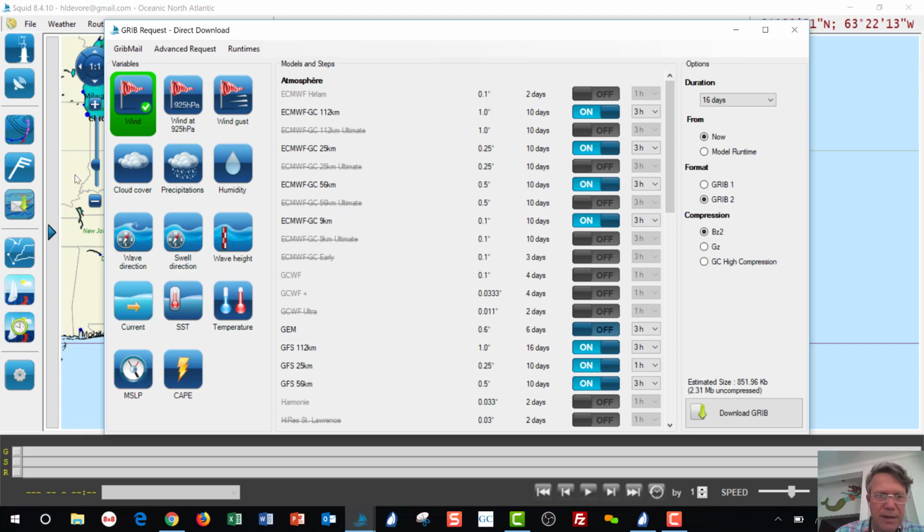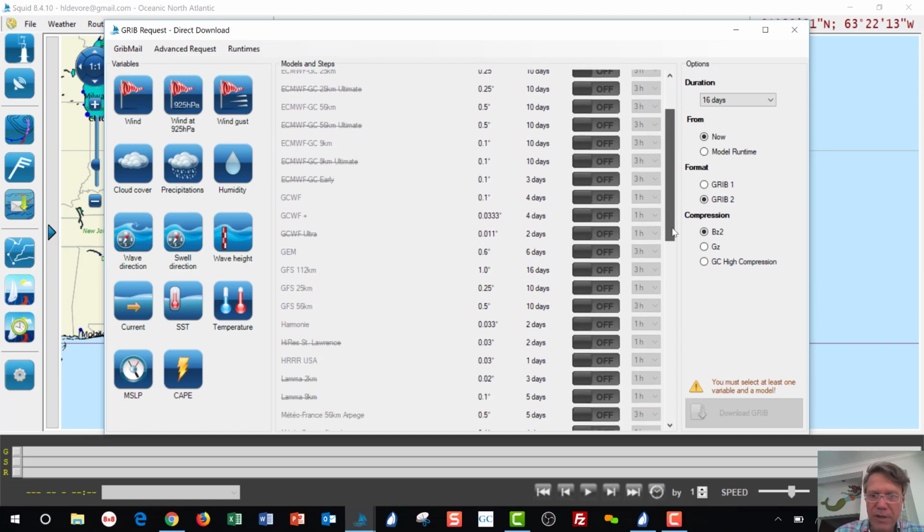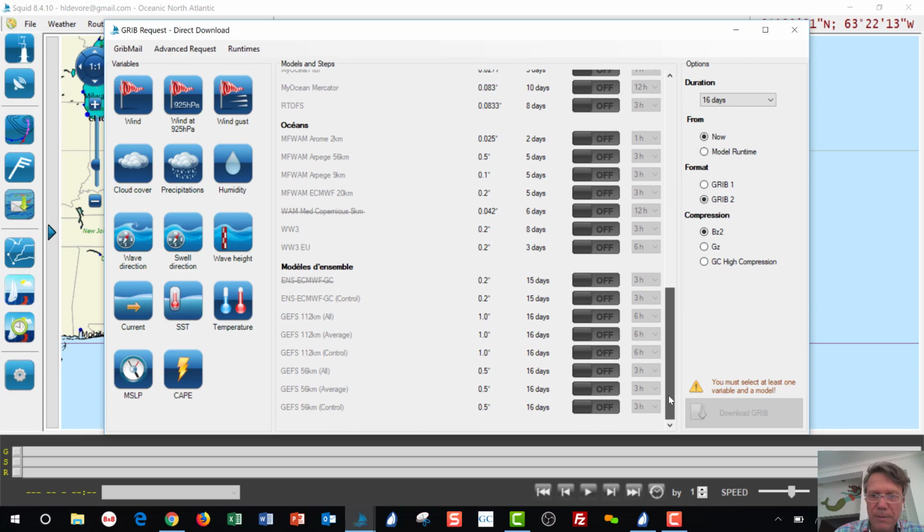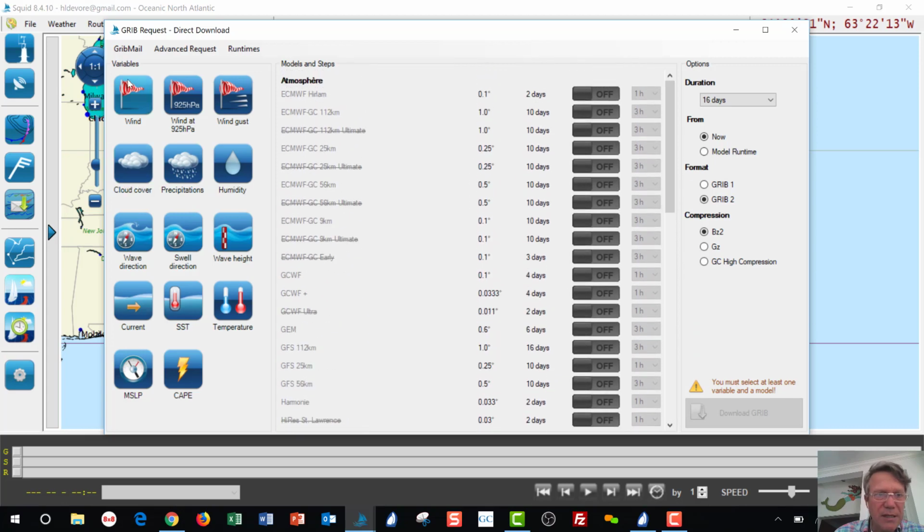If these things are not selected, then nothing is able to be downloaded. See how everything is off and it's all grayed out? But then when I click on wind, some of them become blue. Those are the ones that specifically are available to me with my subscription level.